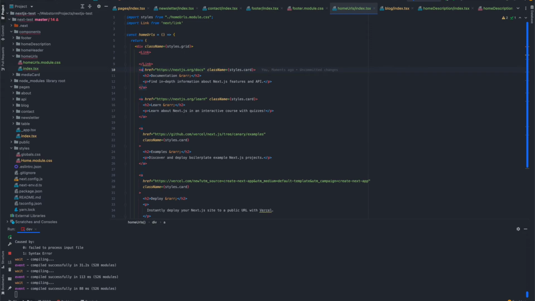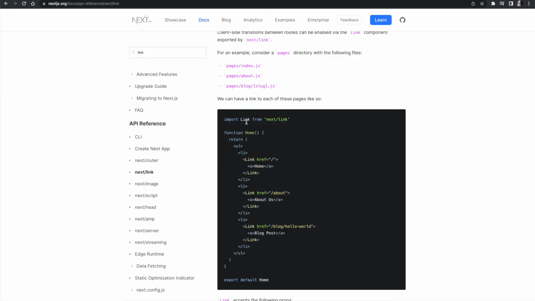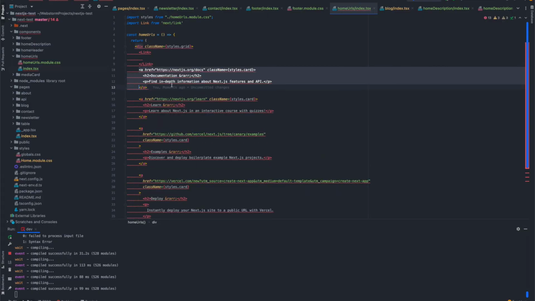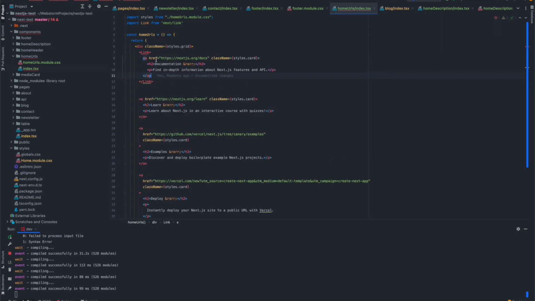So we have our link now, and as you see, inside the link we are setting the href, and the anchor element stays inside. Let's move this anchor element here and move the href inside the link, and we would like to make that our about page.